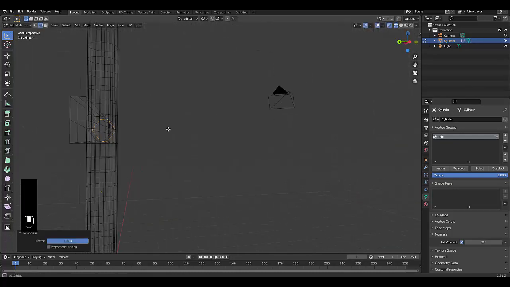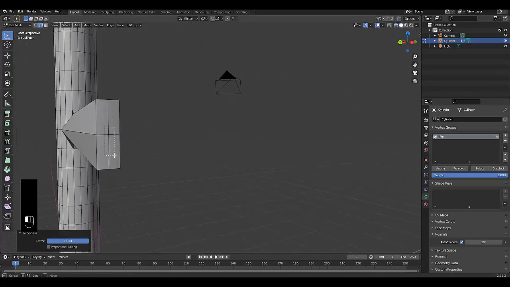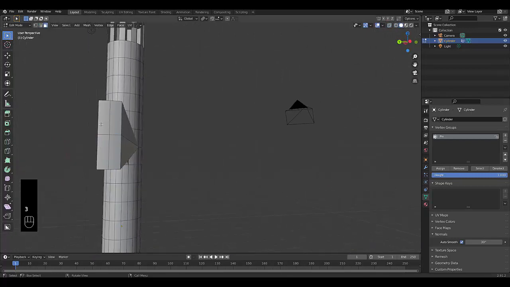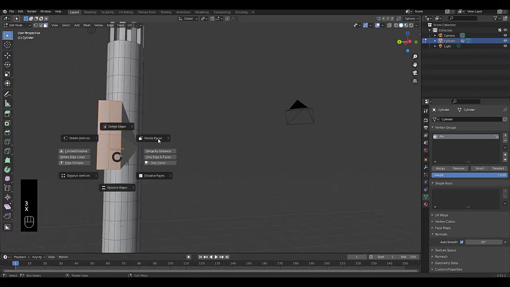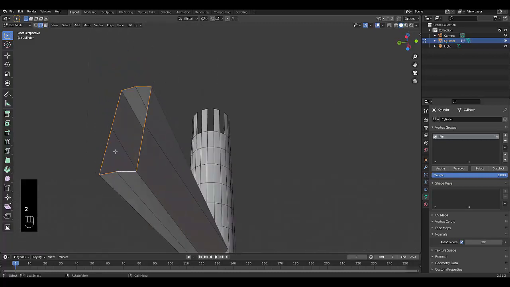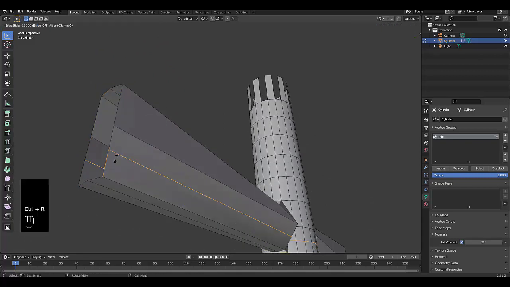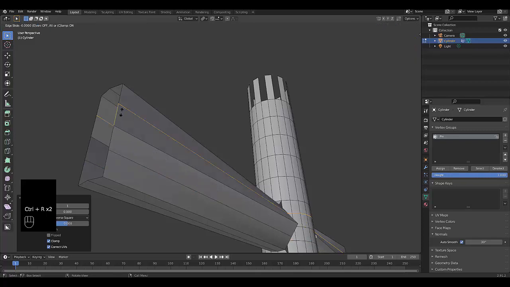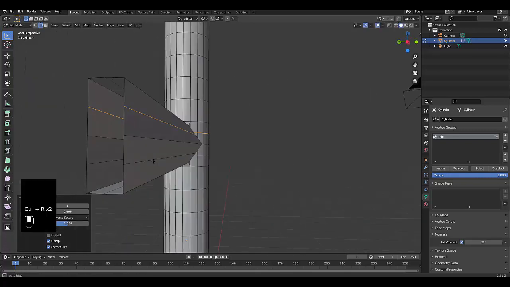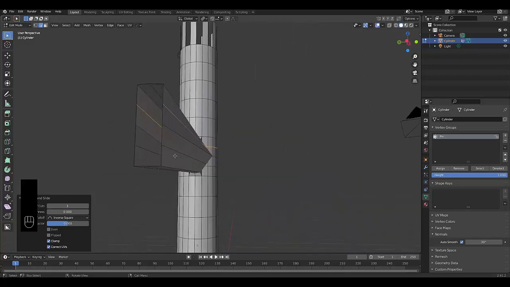And then let's go over here, change it to solid view mode, and we're gonna select all these. Press 3 to choose face select. Choose all these faces, press X and delete these faces. Then press 2 to choose edge select, press Alt to select all these edges. And actually before we move on, we actually have to create some cuts here. Control R, click. Control R, click. Just so that there's more distribution if we're gonna make this a circle. And it automatically carries over to the other side. Cool, I'm quite happy with that.